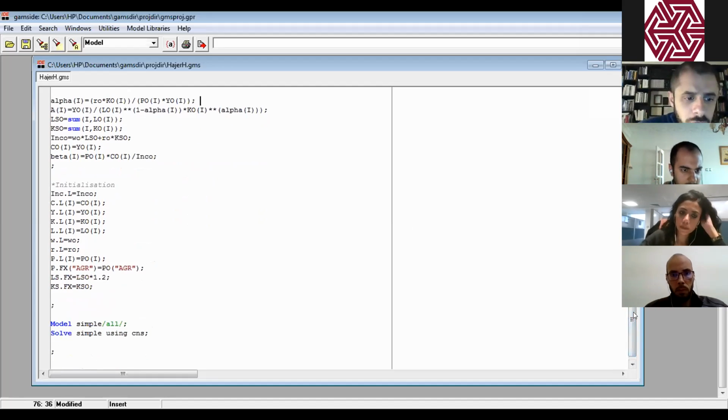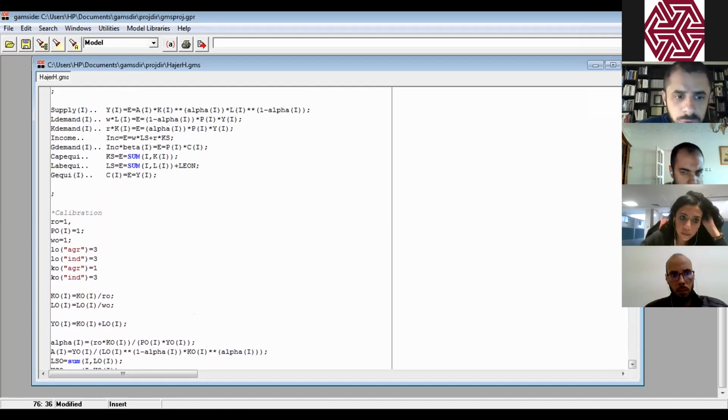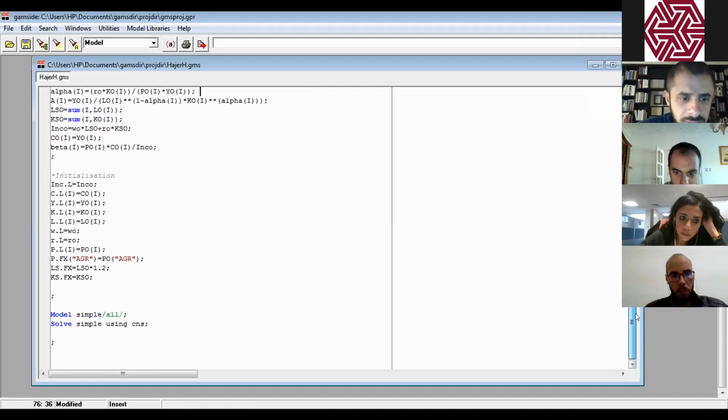Please remove the shock first. Remove this 1.2. No, at the end. The initialization is fine. Any comment on the initialization? Just a second, I have to check. The initialization of LS, I think it's missing.